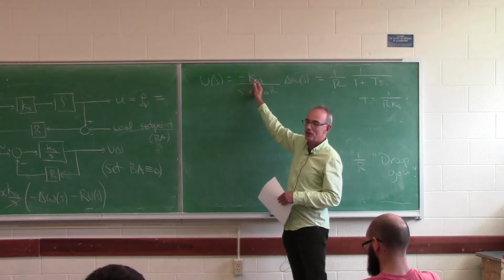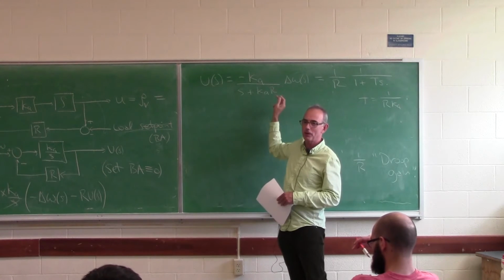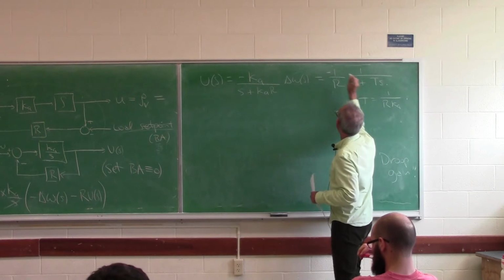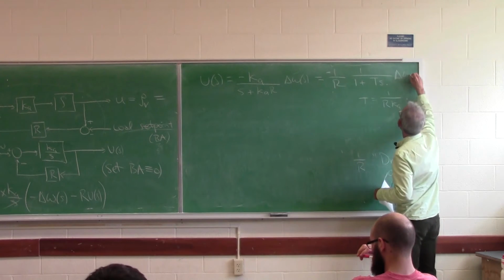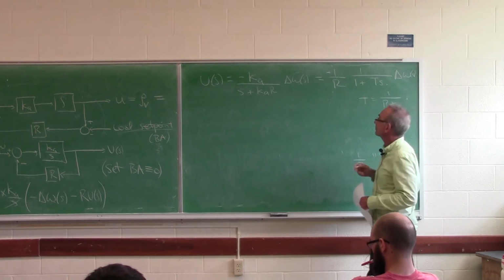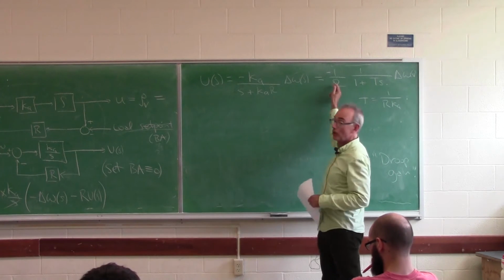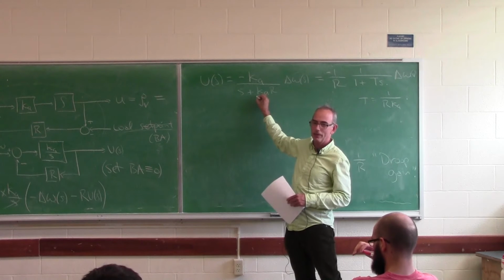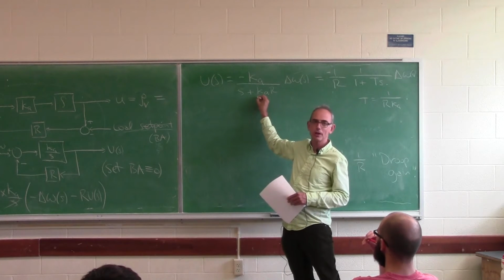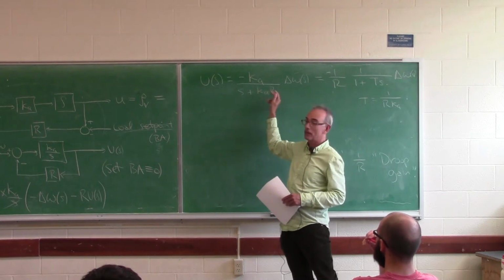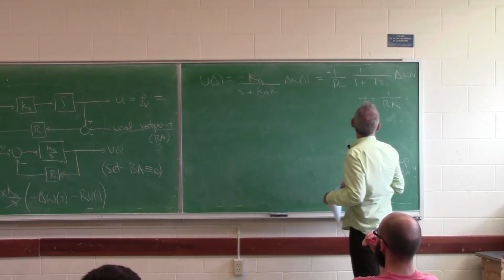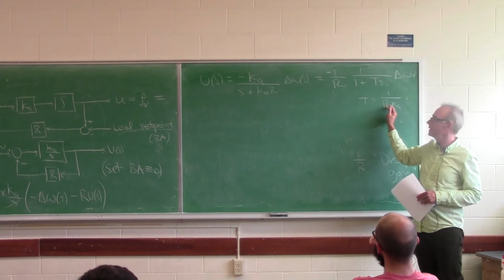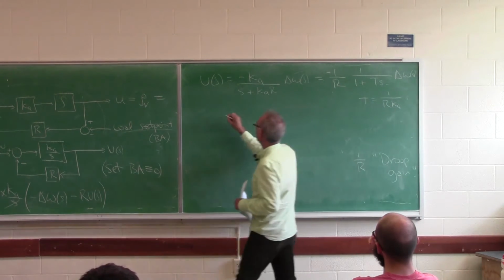I have this thing here. As I mentioned last time, I multiply and divide by R. So I get a 1 over R. There's a minus sign missing, I'm sure. So that's why I get a 1 over R. And then I have a kgR here. That's important in this representation. It's a pole location. When S equals minus this value, that's a pole. But people like to talk about time constants as well. So in control lingo, that's a time constant. So 1 over R is called the DC gain.